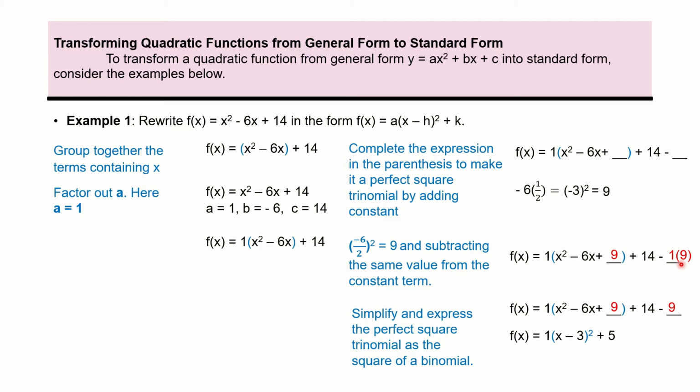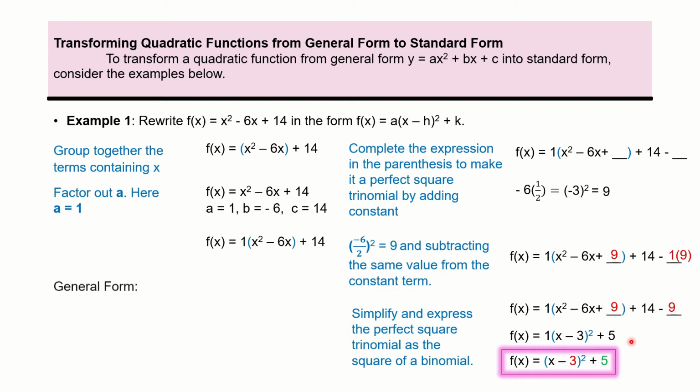How did we do that? First, we get the square root of our first term, and that is x. So the square root of x squared is x. We copy the sign of the second term, that's why it's negative. And then we get the square root of the last term, which is 3. Then raise it to the second power. Also, we simplify 14 and 9. So 14 minus 9, the answer is 5. This is now the standard form of quadratic function.